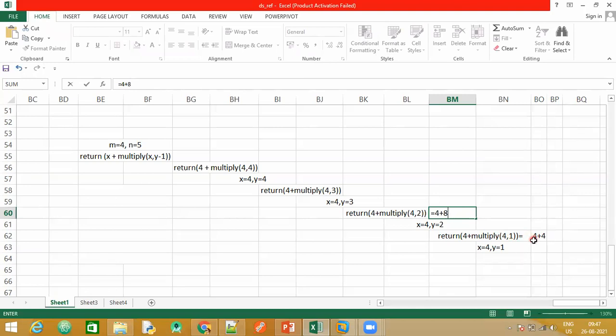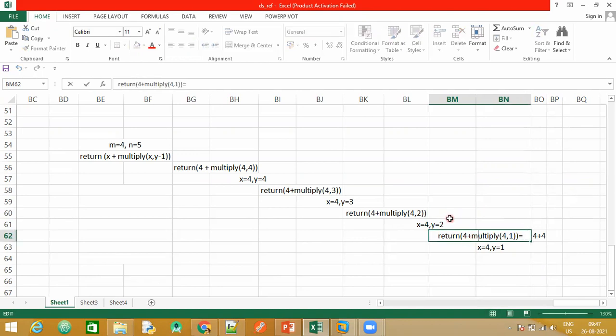This 4 plus 8. From where are you getting this 8? Can anyone just confirm once again? From where did we get this 8? Multiply of 4 into 2. No. There is no multiplication of 4 into 2. This 8 has come from this function.